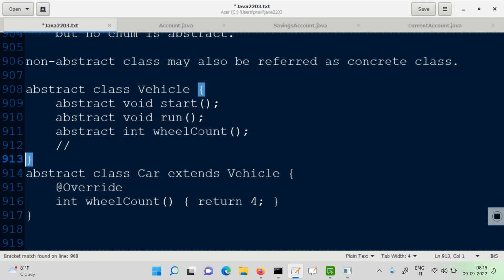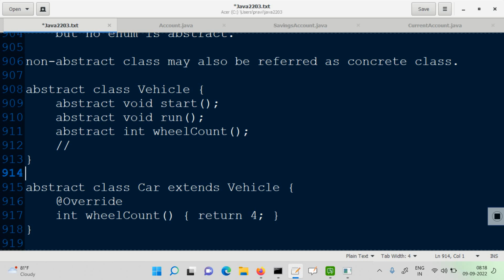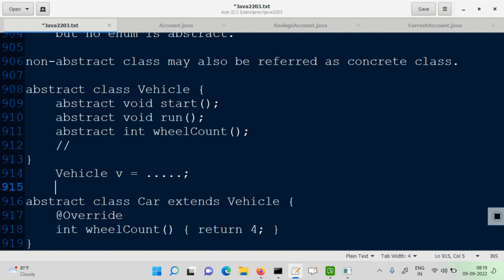Also understand one thing: though the method here is abstract, if we have a reference of type Vehicle v, then v.start is valid, v.stop is valid, v.run is valid.